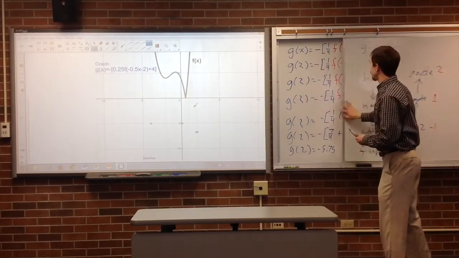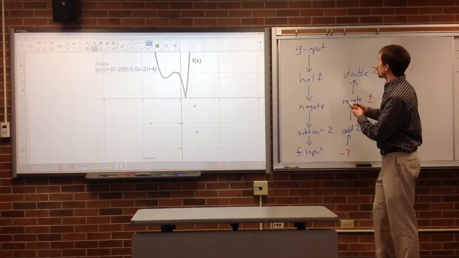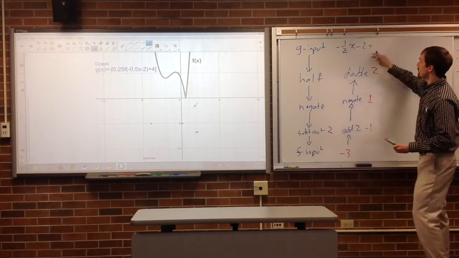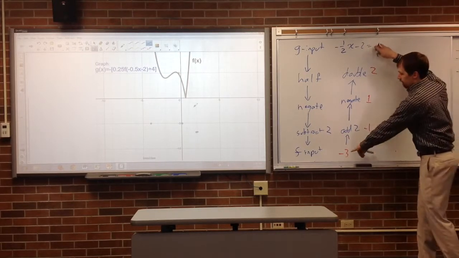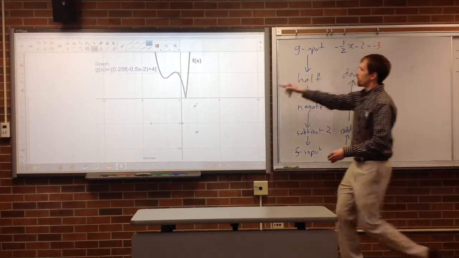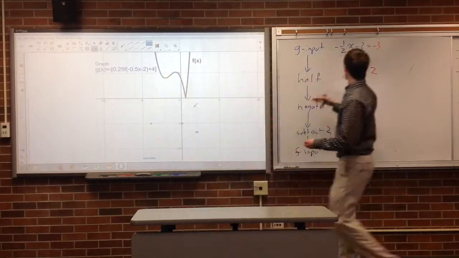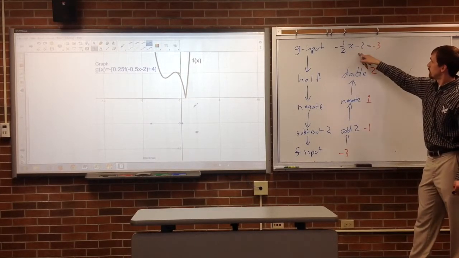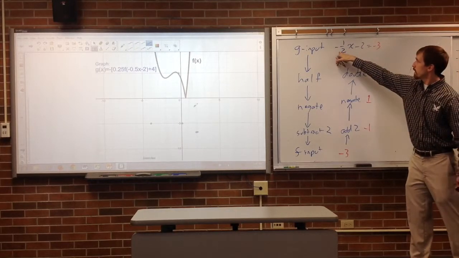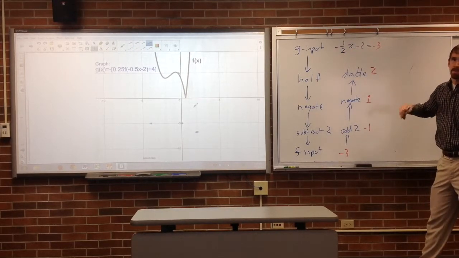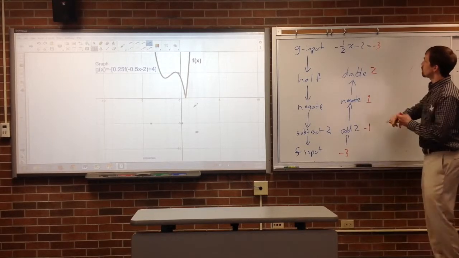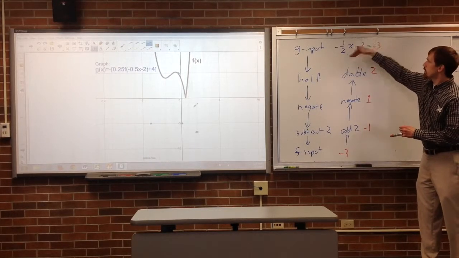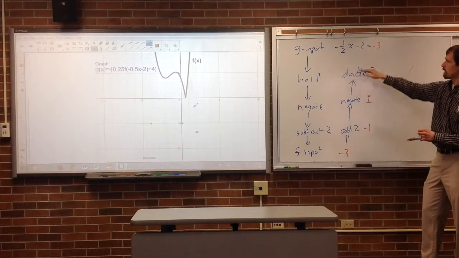In fact, we could have taken an algebraic approach to this. We could have said, I know that I'm going to have -1/2 times my number minus 2, and I want to come out with that -3. I want to get to the f input of -3 here. How would you have figured out what x is? Same story. You would add 2 to both sides, and then you could multiply both sides by -1, and then to undo the half, you would double both sides. So the same steps that you do to solve algebraically, in the same way that you start with what's furthest from the variable by the order of operations, and undo those in order until you get all the way to the variable, that's the same order that we undo this stuff.